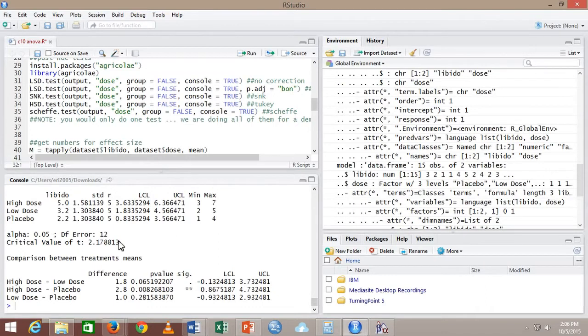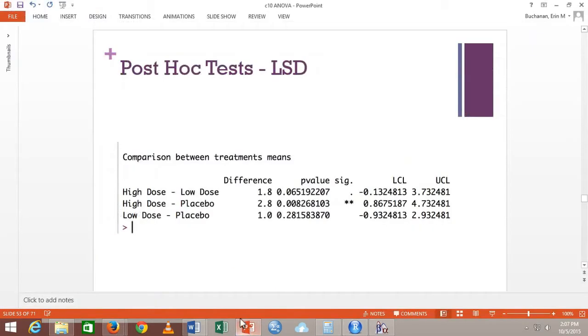So we got 0.065, 0.008, and 0.282. And what we're going to do is compare these p-values to corrected p-values. So that is no difference. No correction.